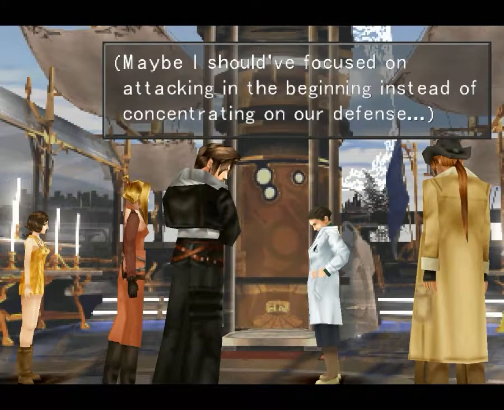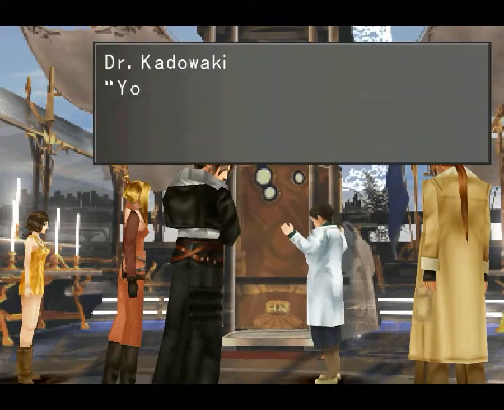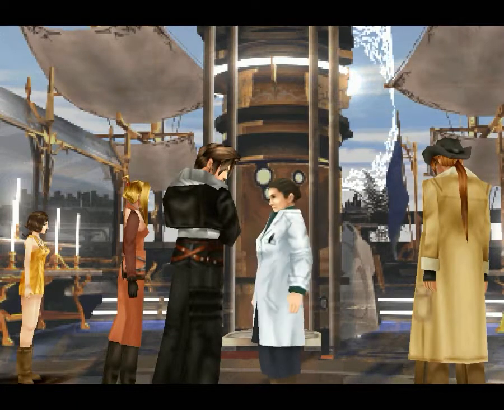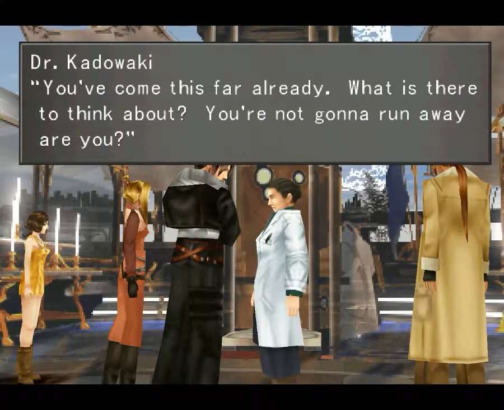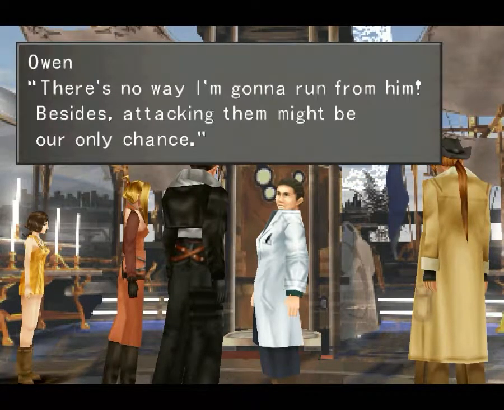Maybe I should focus on attacking in the beginning instead of concentrating on our defence. Sifra is with them, right? You said it yourself, there's no way you can run from him. It's kind of your destiny to face him. Looks like it's now or never. You've come this far already. What is there to think about? You're not going to run away, are you? Never. There's no way I'm going to run from him. Besides, attacking them might be our only chance.